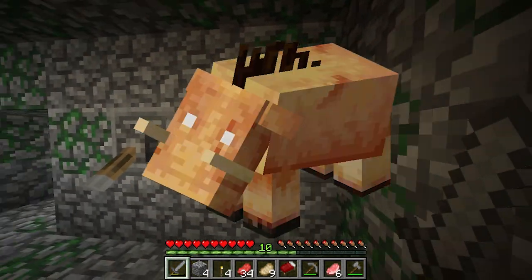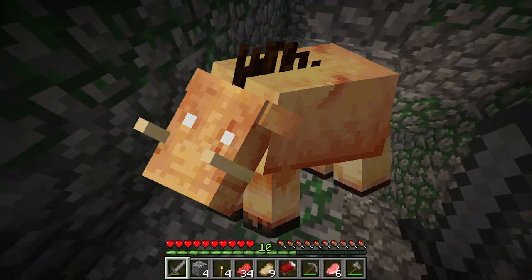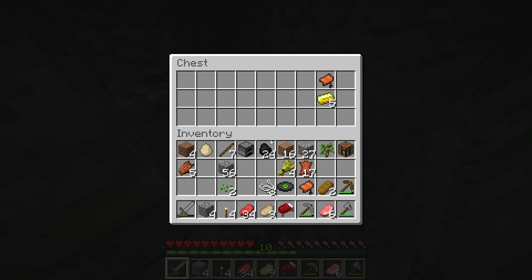Now, I don't know about you, but I think these colors are really gross, and I feel like a lot of other people did too. And I guess they noticed this, and they changed the Hoglin texture, which is really good.